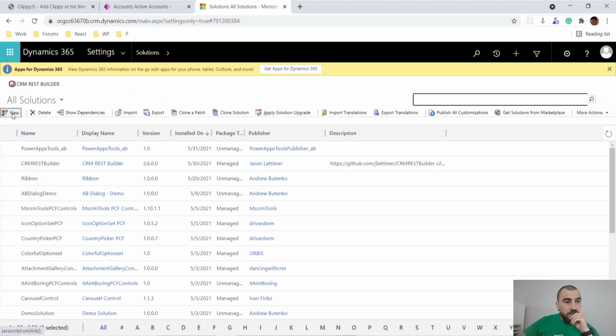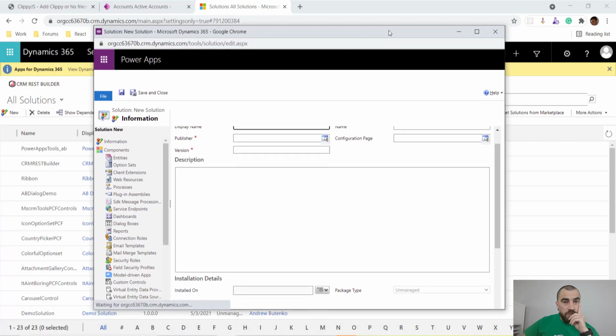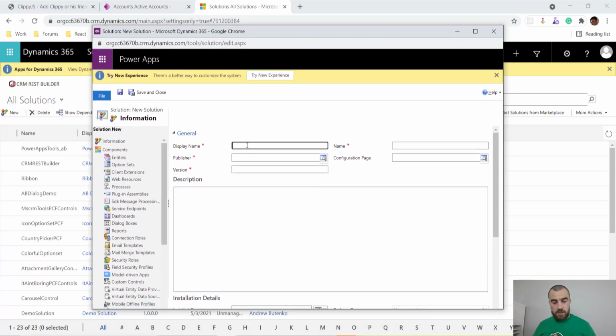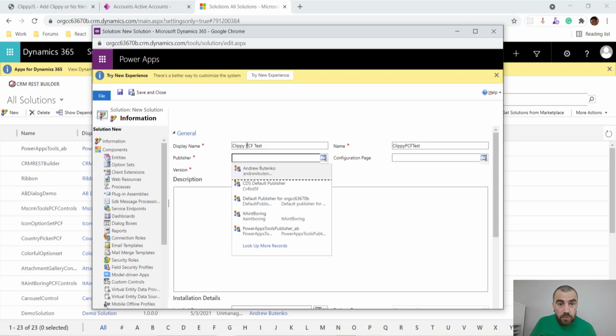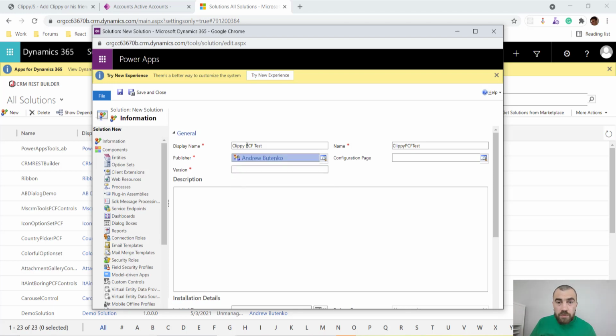Let's create a new one first. Let me call it Clippy PCF test. Publisher: I will make myself the publisher, and the version will be by today's date, 2021 05 31 01. Let's save it.